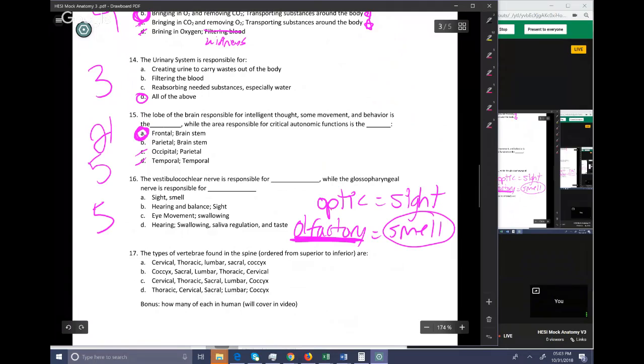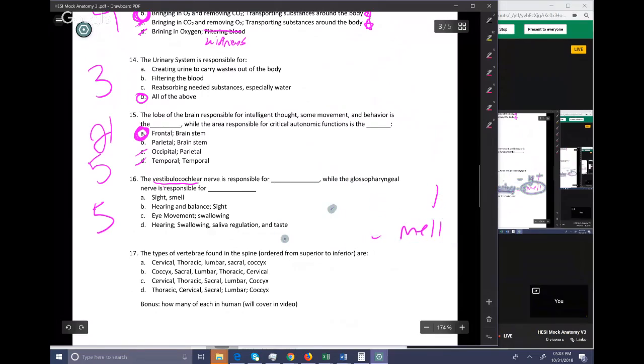These two that I included, I didn't make them as easy as optic and olfactory. I made them ones that you're probably less familiar with to allow you to really pull the words apart. And I'm definitely hoping that that is what you did, because both of them actually have a fairly obvious word part that makes it obvious what they do. So like vestibulocochlear, hopefully you noticed cochlea. Well, that's hearing, right? So that would get me down to B and D. One of them says hearing and balance. The other says hearing. Hearing and balance are both ear functions.